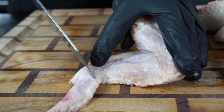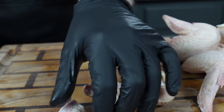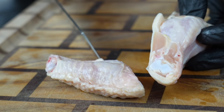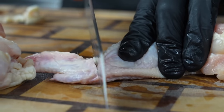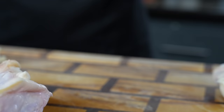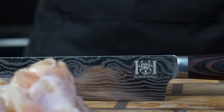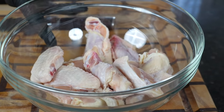First things first, I'm going to show you how to save some money at the grocery store. Typically whole wings are a little bit cheaper per pound than already sectioned wings. Grab these, do the work yourself, and save the wing tips to make a delicious chicken broth. All you need is a sharp knife — find the joint on the wing and slice right through it to separate the drum and the flat. Once you've done this a few times you find a rhythm and roll through these wings pretty quickly. Clean them up to make sure you don't have any bone or cartilage that can damage your teeth.